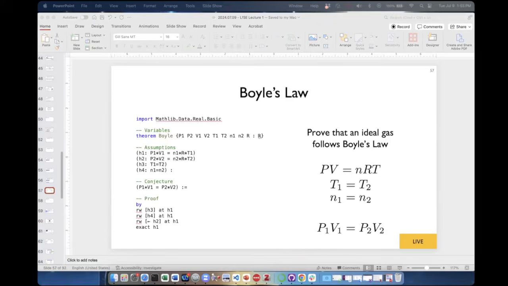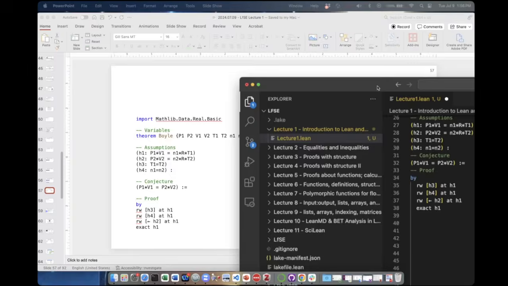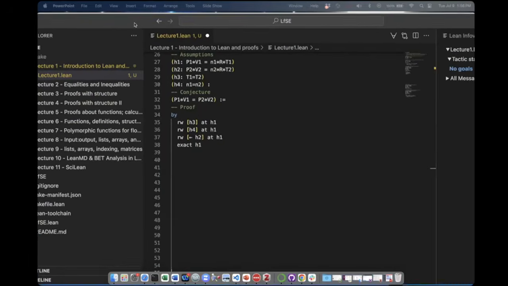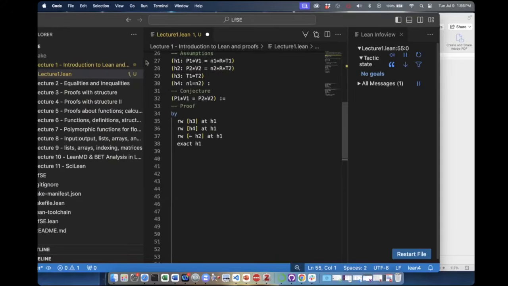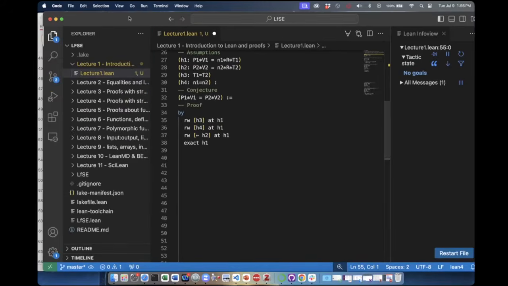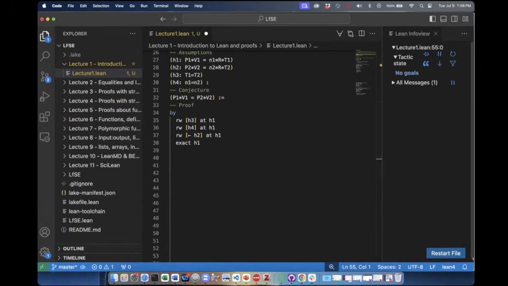You have this proof in the link I sent, and I'm going to pull it over to my VS Code so you can see what this looks like and give you a feel for what it's like to write code in Lean.